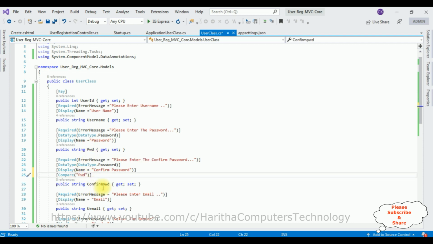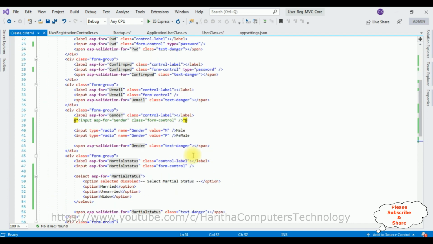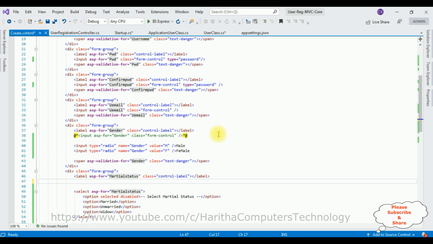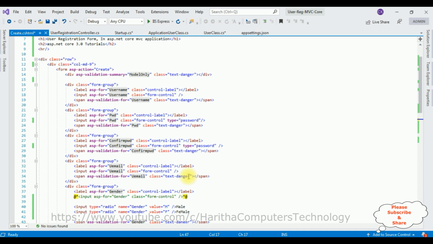I'm comparing the confirm password with this password. That's it. Here in the marital status, I don't require this because instead of the text box control, we have added the marital status drop down. That's it. We have done the complete coding part.